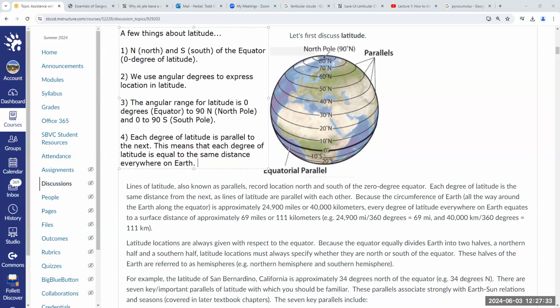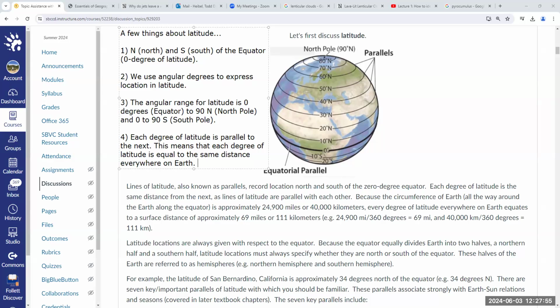A couple hundred miles. Ooh, okay. So it's less than a couple. I like where you're thinking though. It's not nothing, but it's less than a couple hundred miles. So each degree of latitude is worth how much distance everywhere on Earth, because they're all parallel. They're all the same distance apart.